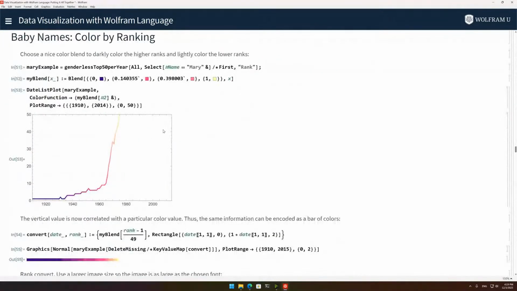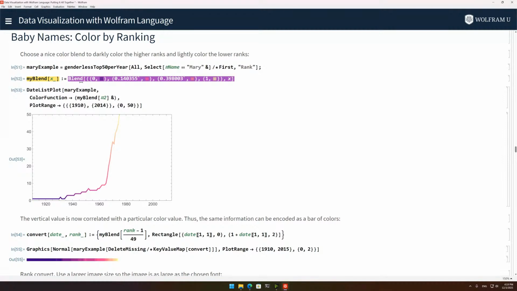The next thing we're going to do is color by ranking. This is how we are going to get that nice color gradient where a darker color represents a higher rank and a lighter color represents a lower rank. The way we do that is we use this Blend function.